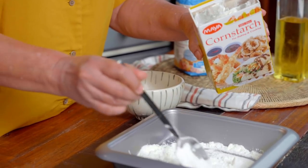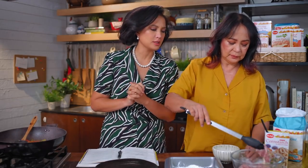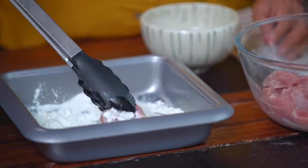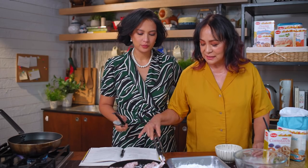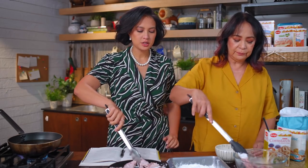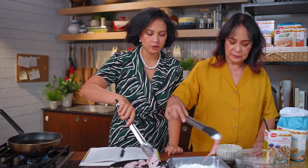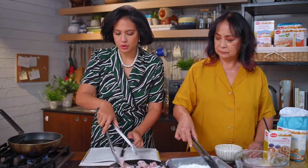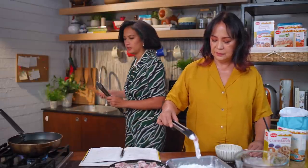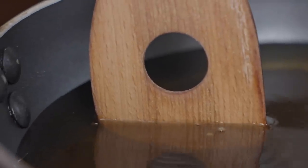Now we're going to get the pork from the fridge. One of my number one rules is just not to keep food out waiting — always have it sanitary and in the fridge. You have to coat it well, shake it. We need to coat it in cornstarch — it gets it crunchier and lighter. So it's important to use cornstarch and not flour for this recipe. We're going to take a wooden spoon and check the oil — you can see it bubbling, so the oil is hot enough.